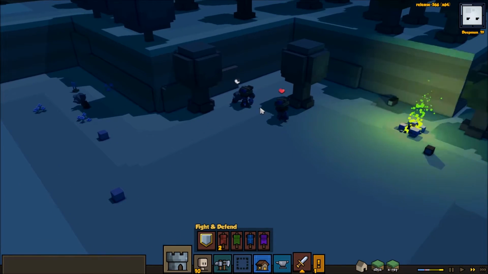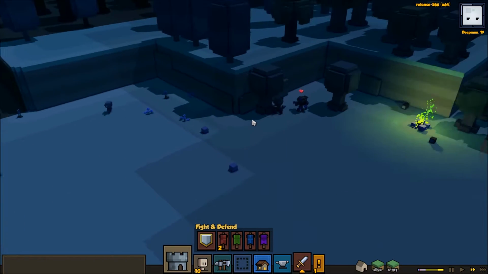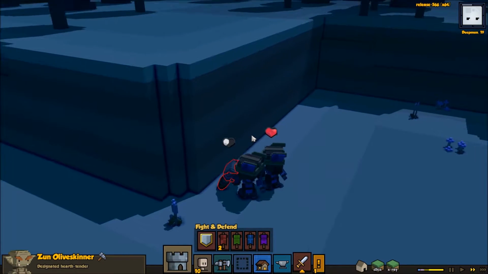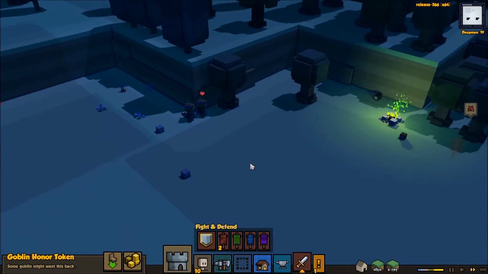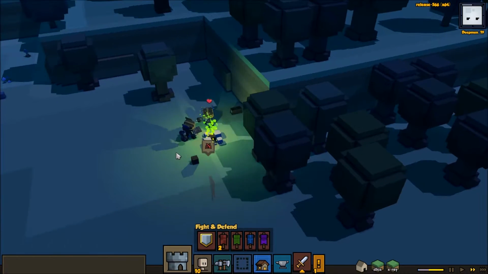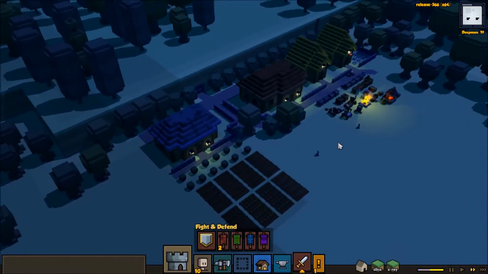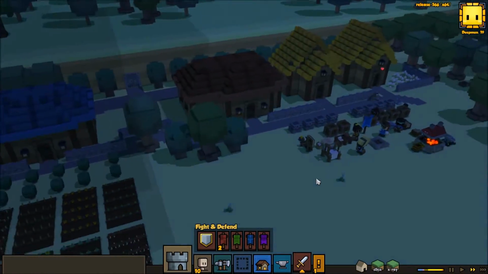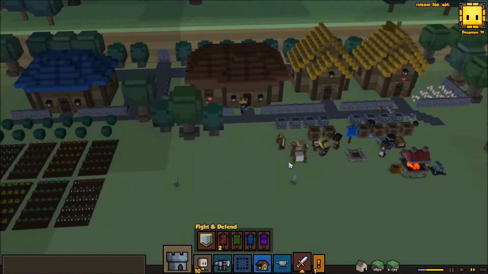Yeah, this little upgrade of gear we gave them is paying off for sure. Oh, he's out. He doesn't want none, but he's gonna get some. Oh, goblin token. We actually need those. Done. Easy peasy, man. Whoa, at that camera angle right there. Don't quite know what happened there.